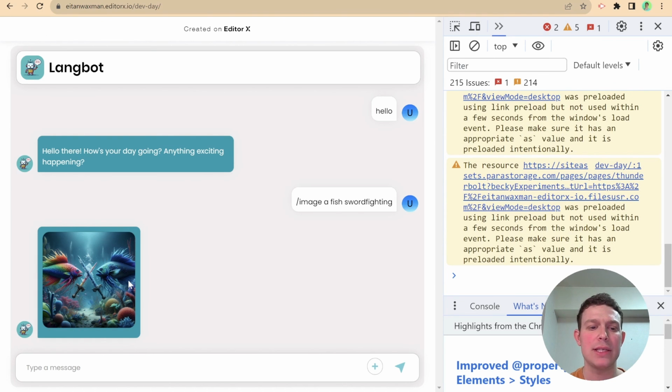Just one closing note is that we didn't really talk about storing these images. Currently these images are not being stored on Wix. They're just being generated by OpenAI and being sent directly to the front end using a temporary link that OpenAI provides. I don't recall how long that link is valid for, but it's temporary. It's not forever. So definitely if somebody refreshes the page, but in terms of the conversation memory, it's just for displaying the image right after the request comes in. If that's the purpose of your bot, then that's cool.